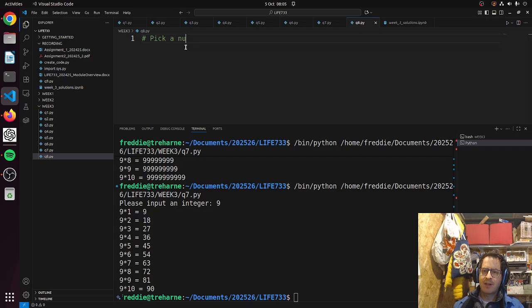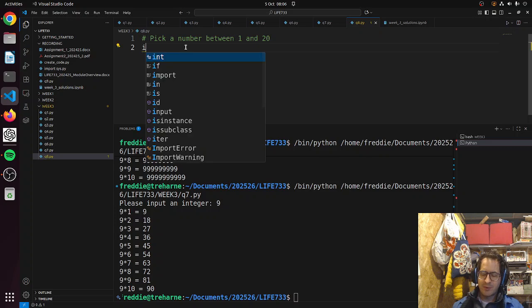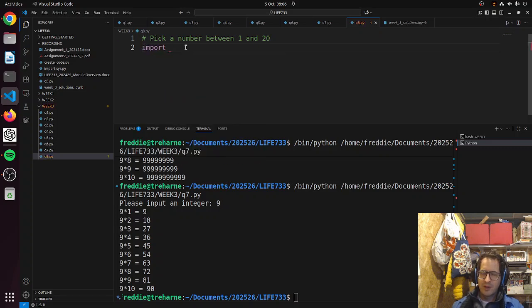Now we haven't come across imports yet. I think we did import math in the first week. So I'm going to use a library in Python that is not preloaded. It does exist in your code base, but I need to import it. I'm going to import random.